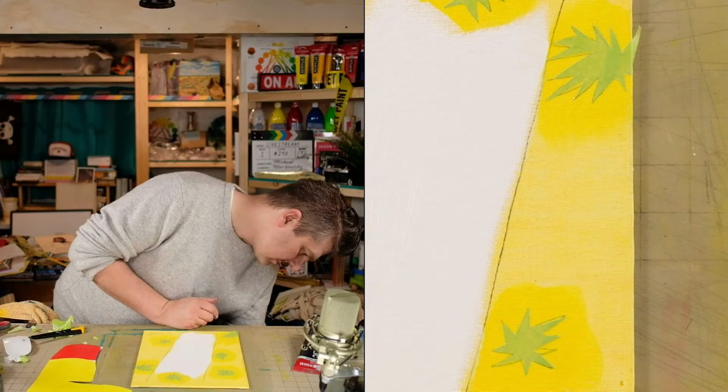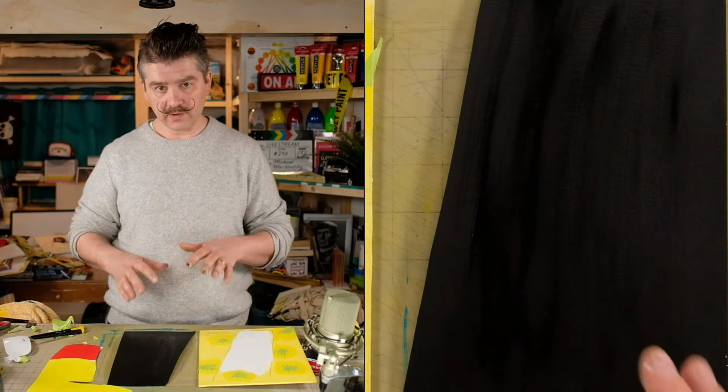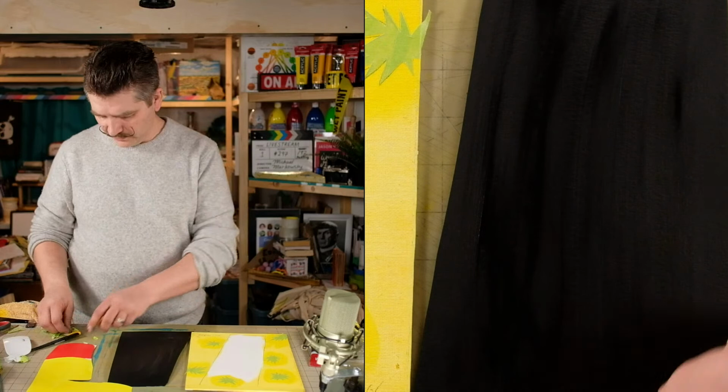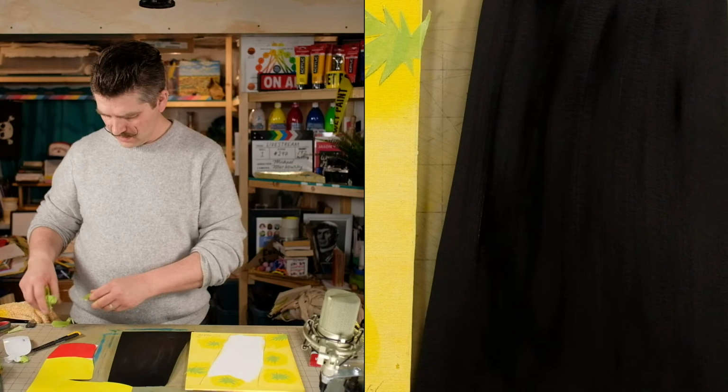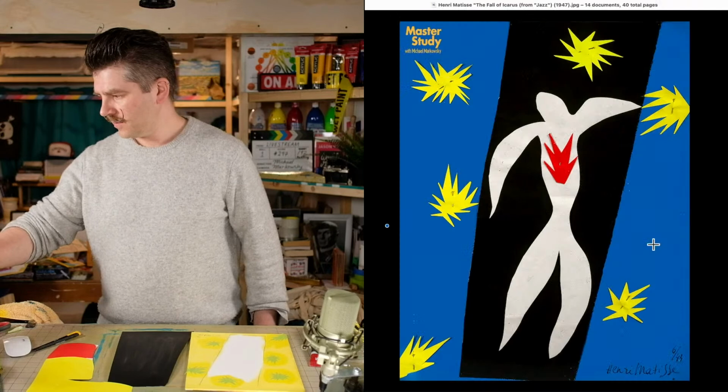It is interesting that as the paper sits there and dries, the curves that were initially in there start to lessen. Right, so they used to be very curvy, especially this one here. Okay, so I'm just going to get that other hairdryer to speed up this process. And I'll be right back. One second here. Let me see. Let's put this back up there so you can see that.